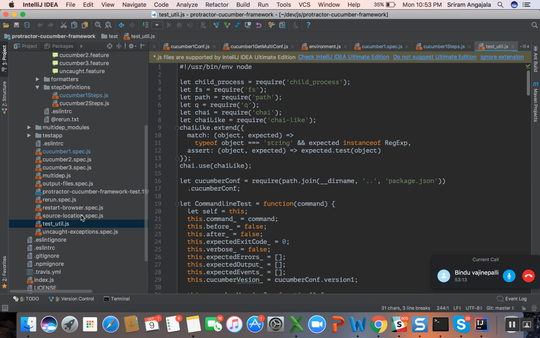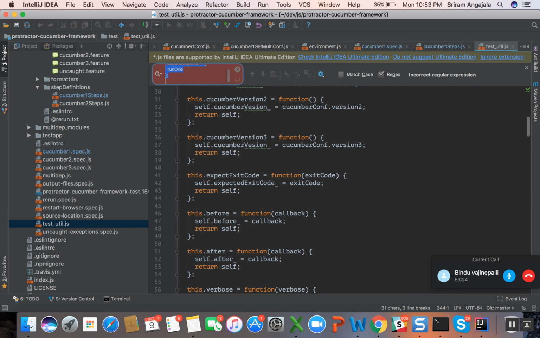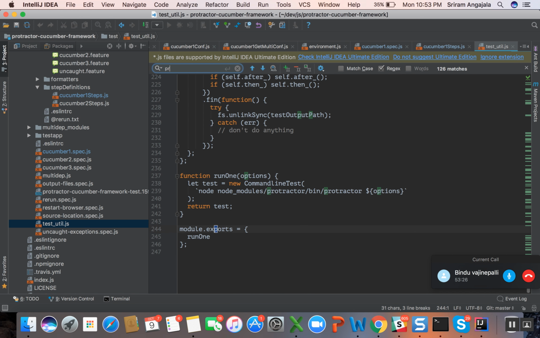Specific locations, restart browser, command line, child process, child starting. Let's see where exactly protractor is here. Okay, see, this is the command line. This is where he's running protractor normally, and in this protractor he's giving options.